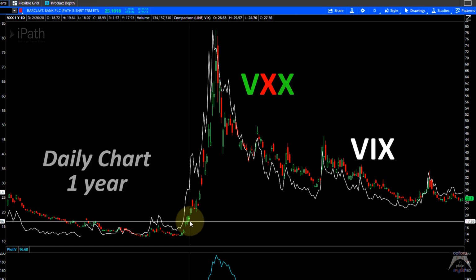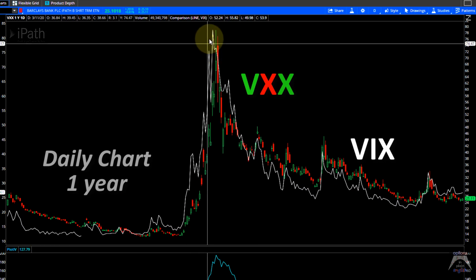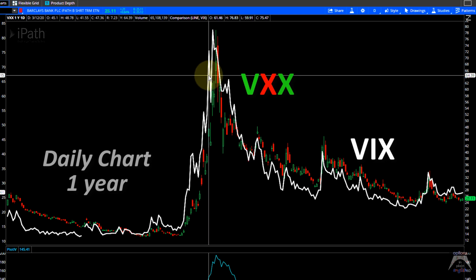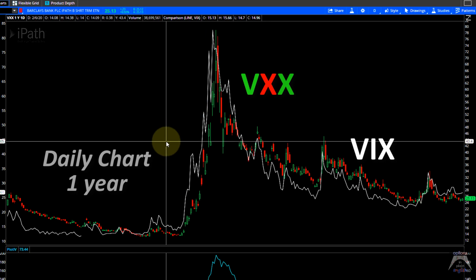Once the market started going higher, the VXX probably actually outperformed the VIX because the market turns into backwardation. So the front month starts going much higher than the back month. So you're selling the more expensive one and buying back the cheaper one, which is going to give you a profit. So when the market is stable, which is around 75 to 80% of the time, the market is going to be in contango, and the contango affects the returns of VXX.